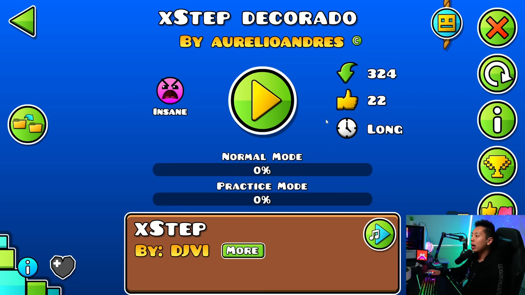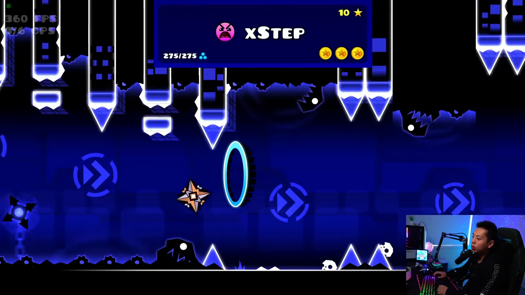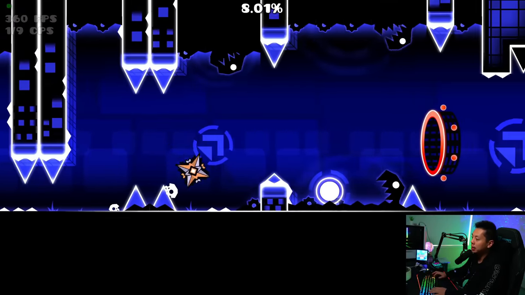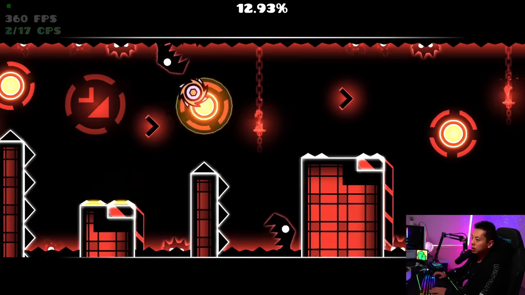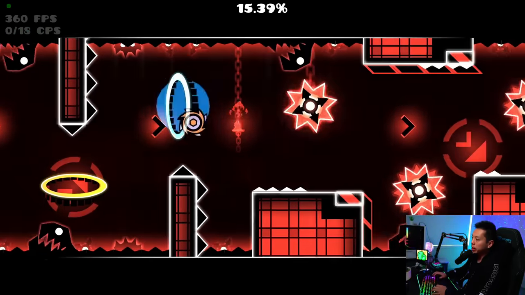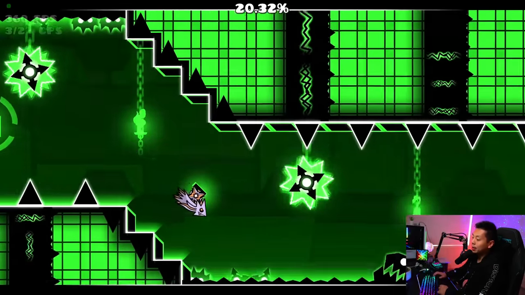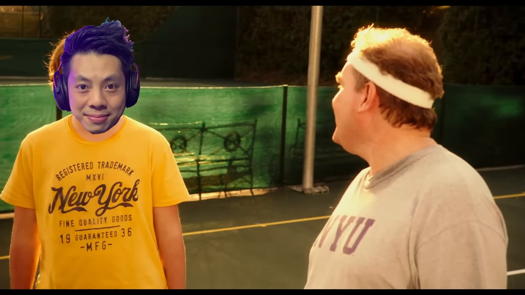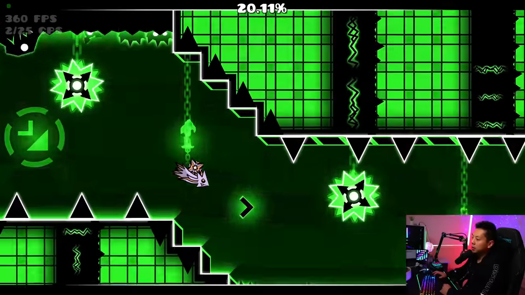xStep Decorado. Ooh, okay. It's very blue off the bat. Oh, no. Moving objects again. But at least I can sight read. Okay, cool. I like it. You suck. You suck. All right. Yeah.